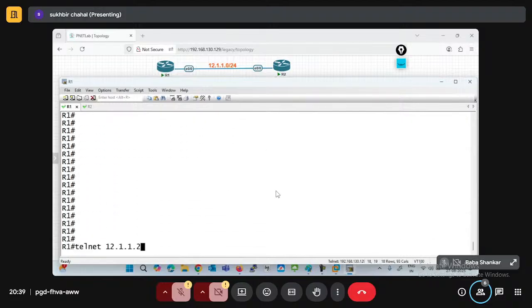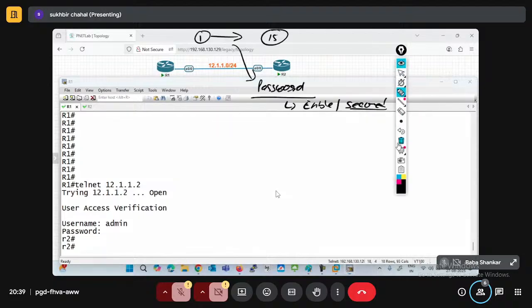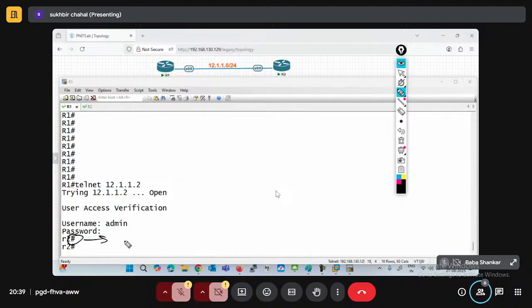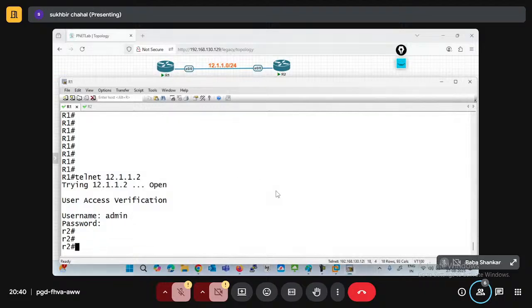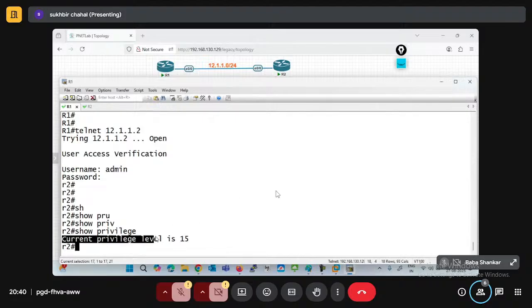Again, take telnet. So I'm using admin credentials first of all. Whenever you put admin credentials, this time the device is not moving into user access mode. See, we are directly receiving the prompt here, which means this is not level 1, this is maybe level 2, level 3, or level 15. But for the admin user we defined level 15, so the user will directly move into privilege level 15 instead of level 1. How can we check? Show privilege. So you can check the current privilege level is 15.